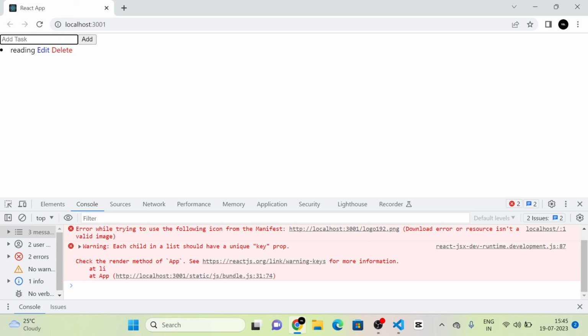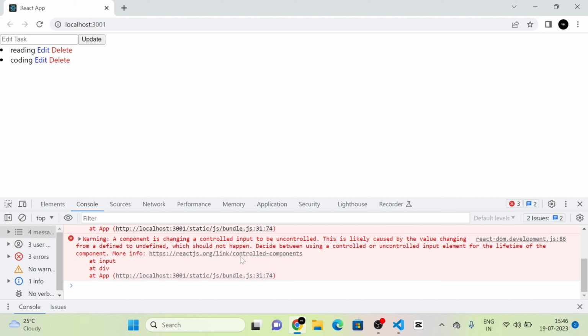Next I am adding coding. Here you can see that the input field is empty. When I click on the edit button, that specific task will be given into this input field.